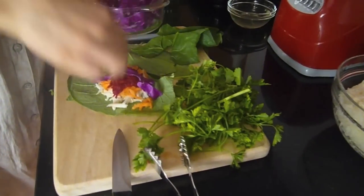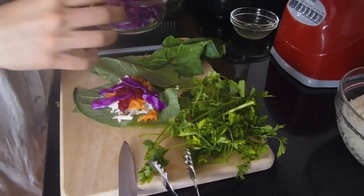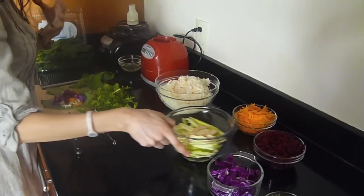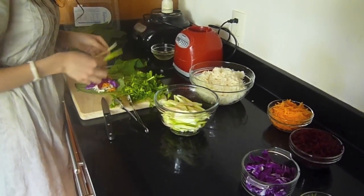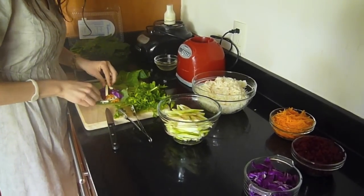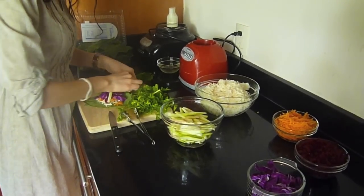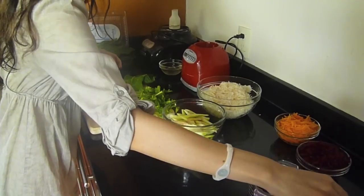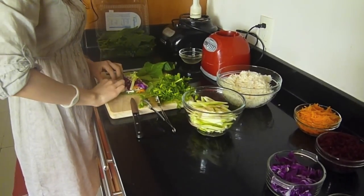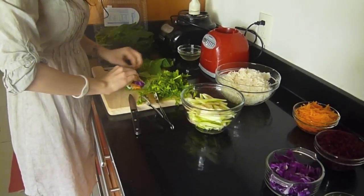I will put just a few slices of red cabbage. I love color in my food, so that's why I'm always using a lot of different ingredients, because I love watching color and all these different flavors, etc. So I will use these. And if you want, you can top it with some alfalfa sprouts. These are so fresh. I love it. So I have my little roll in here.